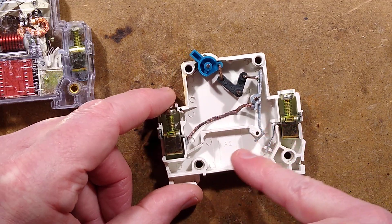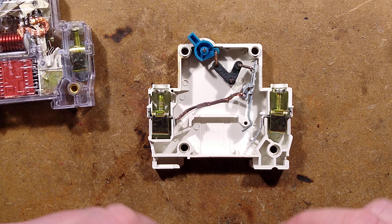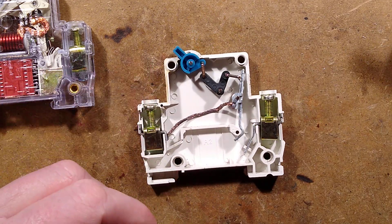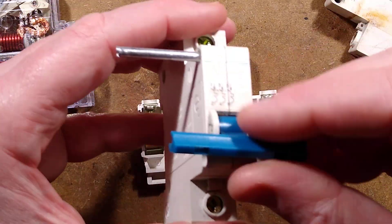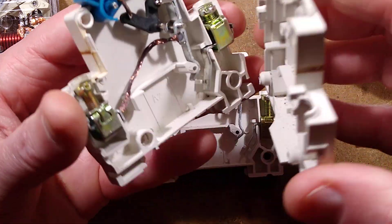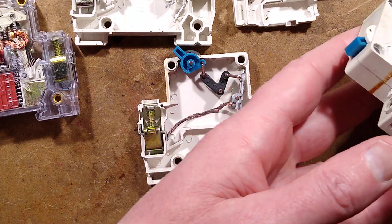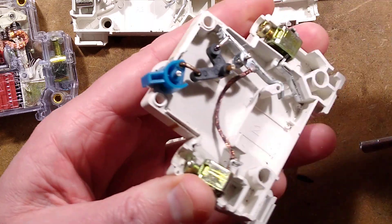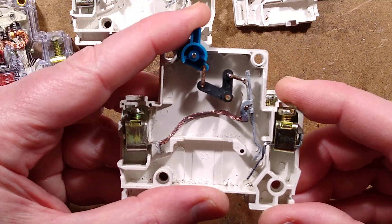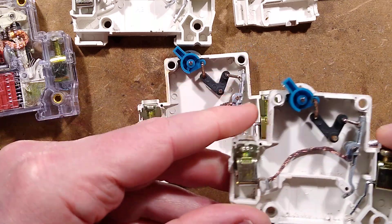The contacts here — arc quenching is done by luck. It's never going to trip because you'd have to actually physically open it under fault. And that just kind of shows you what sort of stuff you find these days. He said one of the connections wasn't making. I think it's possible that the steel contact was just not really up to the job — nothing really burnt, but it was maybe just not actually making contact, or just pitted at the point of contact or rusted. Very strange.